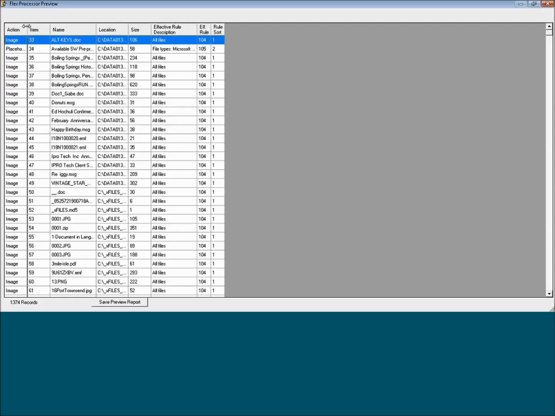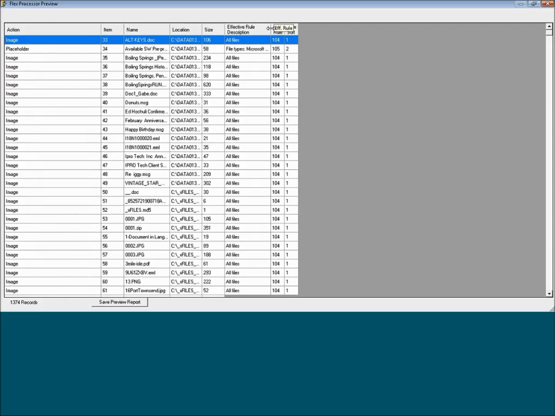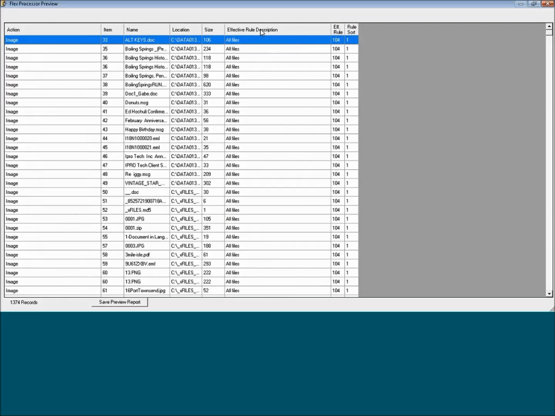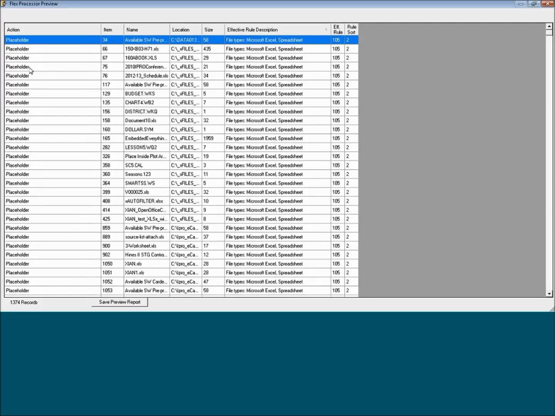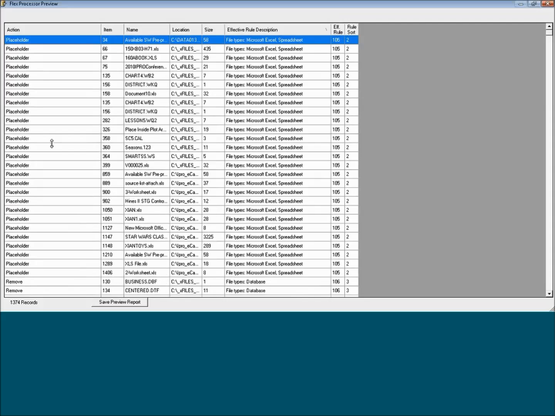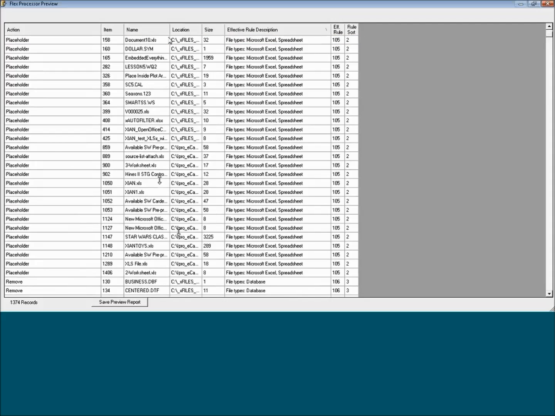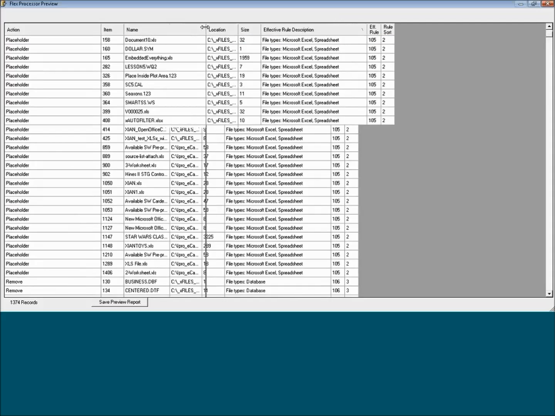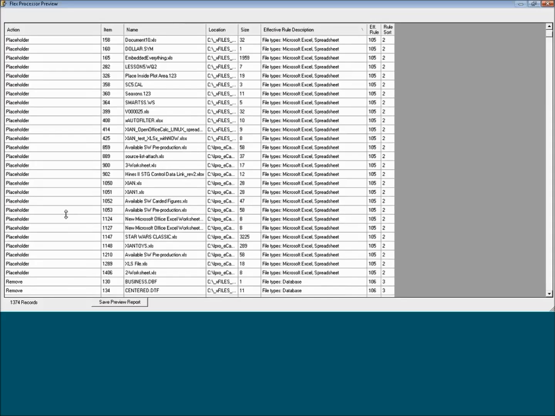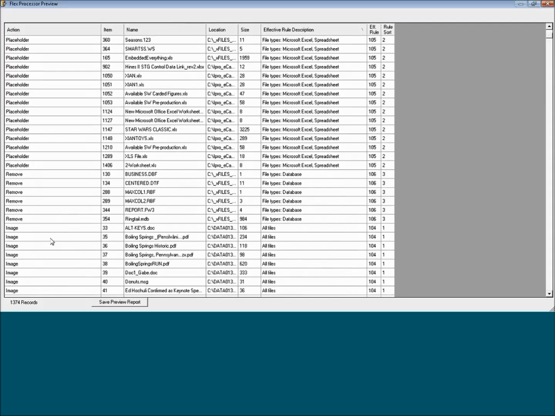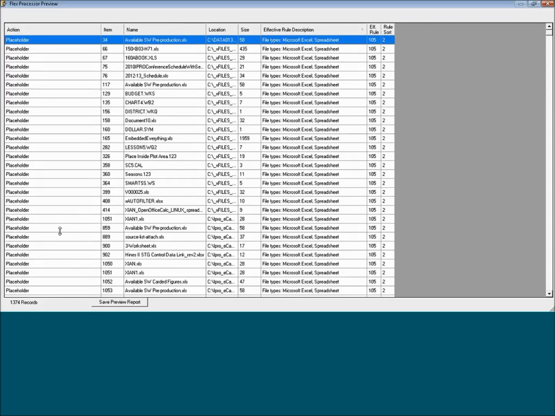There's my preview report. Let's move my real estate around a little bit. I'm going to sort by that effective rule header again, and oh good, I see all sorts of placeholder events now. I did before, but if I keep going, you know what, I really only see spreadsheets. I don't see those Word docs anymore. I don't see PowerPoint. I don't see all those EMLs that were in there a minute ago. We are now targeting Excels and spreadsheets.